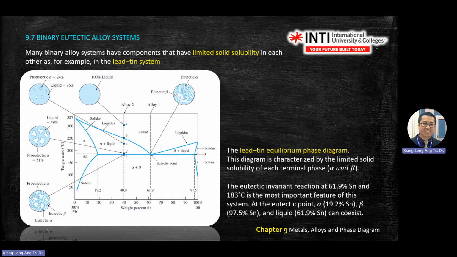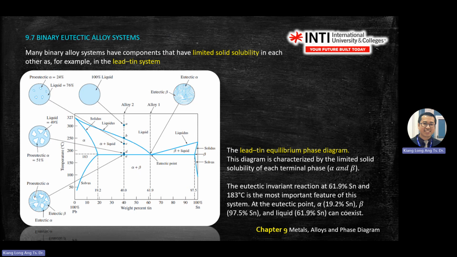Which one? This one, or this one. This one you see on the graph. The blue line you see in the question will be given, but you need to identify which line is which. I will remove all this. I will remove this eutectic point, this arrow, all these bubbles, and this temperature also. So you should know which line is the eutectic line, and where the eutectic point is. Then from the eutectic point, you should be able to tell how many percent alpha and how many percent beta.